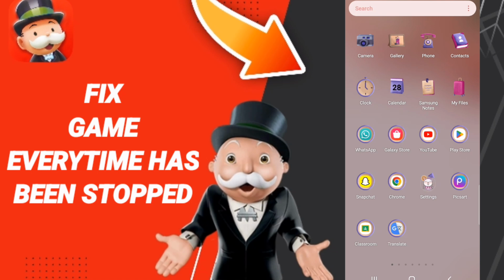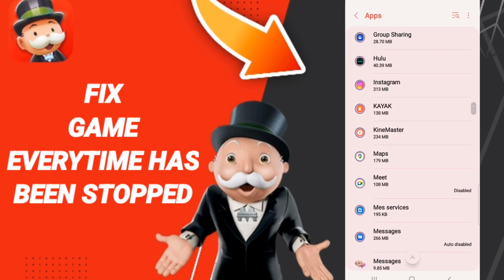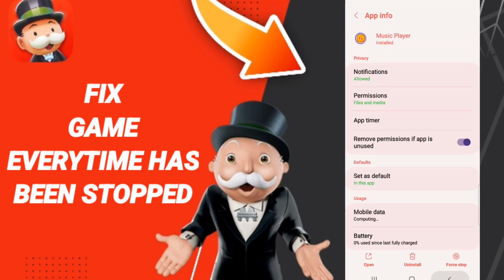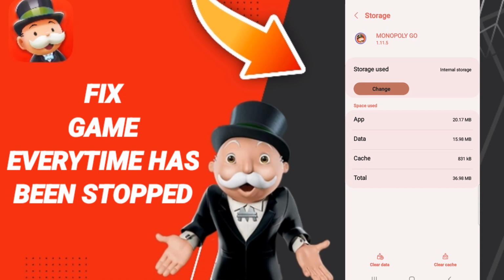just go to settings. Here in this page we click apps, default apps, app settings. Then this list will enter to this window of Monopoly Go. Sorry, here. Then we click on first stop and we click OK. After that we click storage. Here we click clear cache.